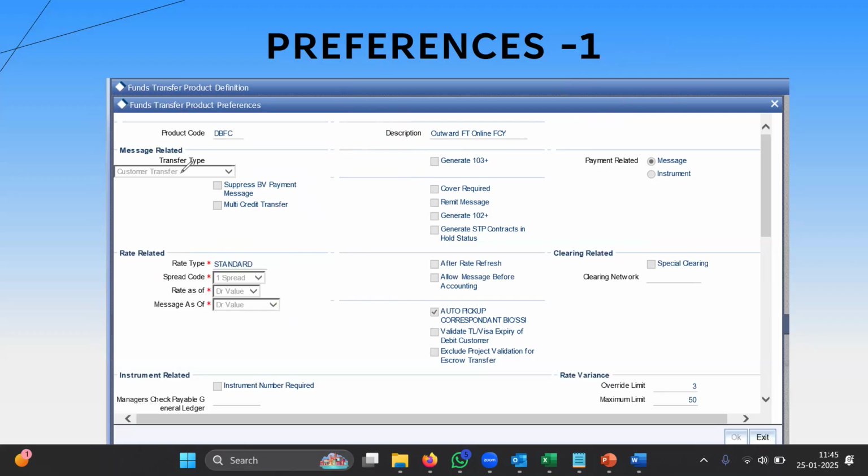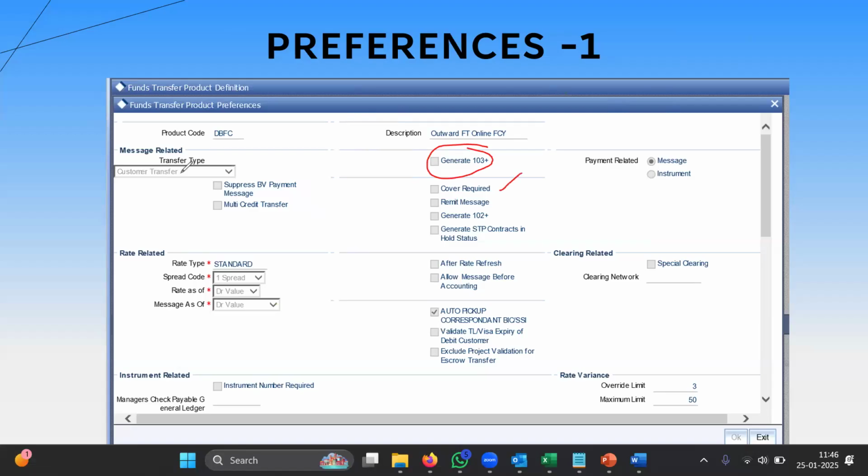And here, in MT103 itself, there is another option called the advanced version, MT103 plus. Whether it has to generate MT103 or 103 plus. The difference is that 103 plus supports STP, straight through processing. Instead of giving the common information, it will give precise information in 103 plus. That is why it is there.